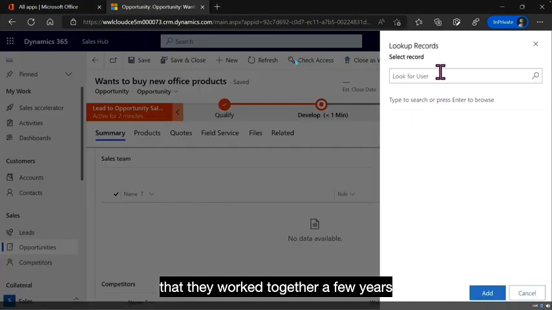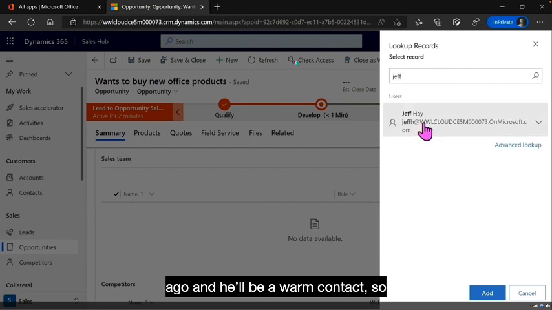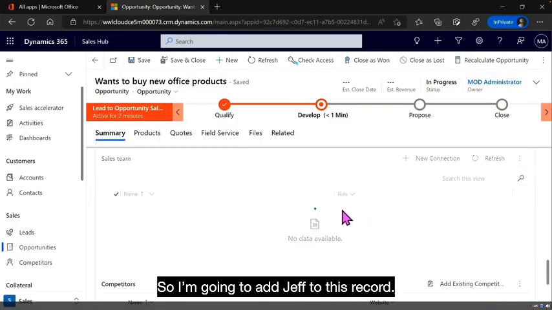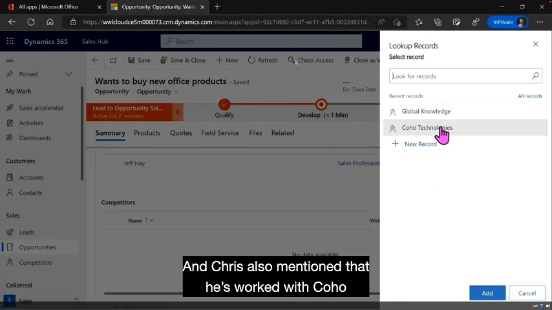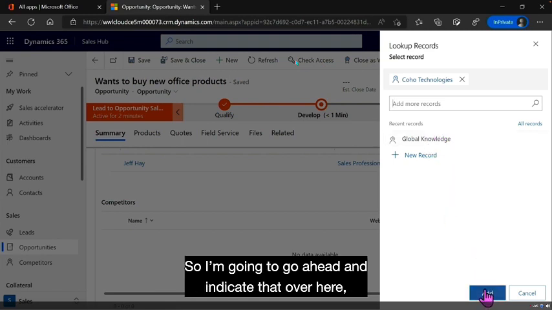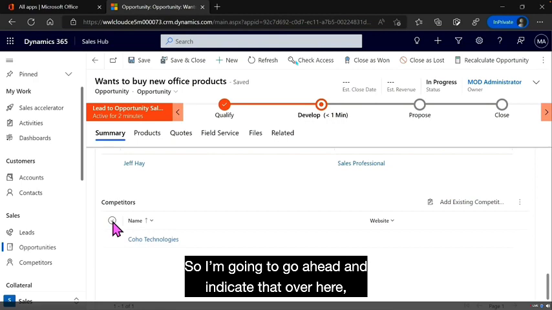And the good thing about keeping everything consolidated in this opportunity listing is that anybody who joins the team knows what is the last thing we did with Chris. They're able to see everything in the timeline, who interacted with him, when, what did they speak about. All of that is documented in the timeline.